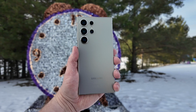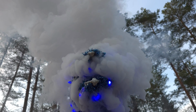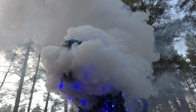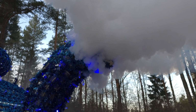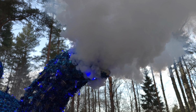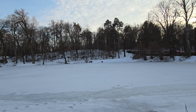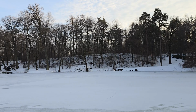As far as video recording goes, there are two new features that Samsung does not actively promote, but for me, these are the biggest upgrades. First of all, the Pro Video mode allows you to record good quality 4K 120fps video. When you slow it down to 4x, you get nice dramatic looking slow motion footage. For me, as a video creator, this is a game changer as I can use the S24 Ultra for my video production. The second feature is something that I've been complaining about for many years, and Samsung has finally brought it to the S24 Ultra.